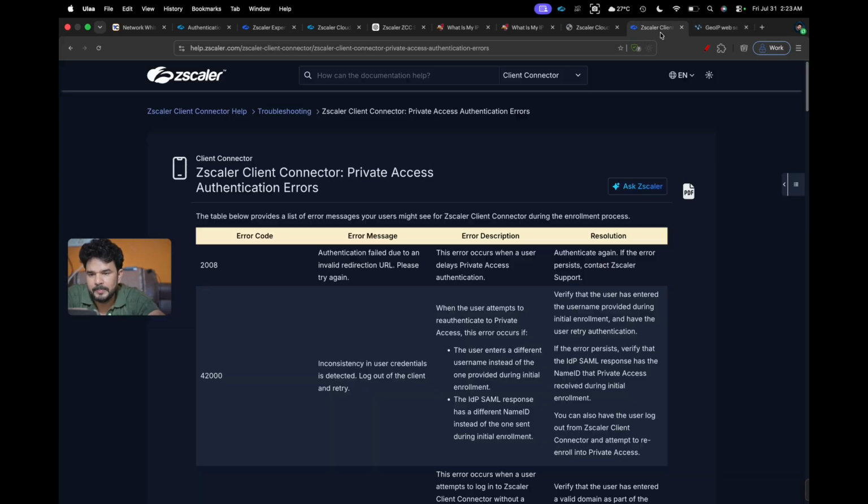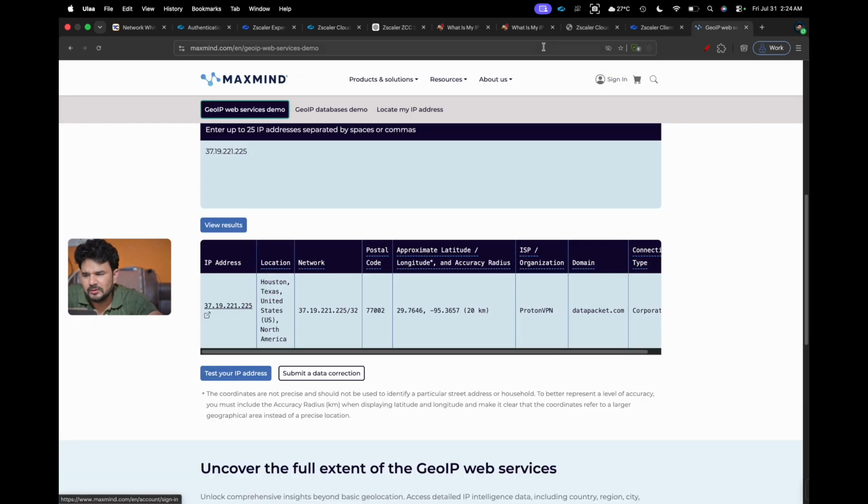Now back to another point of view, right? You check that if something is wrong with the IP address, you can go with the Zscaler tag and fix that issue. Now I will tell you some other perspective, right? Suppose the user sees that okay, the connectivity is okay, the public IP is okay, or maybe you need to validate from that same process.